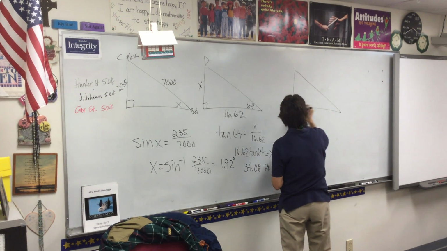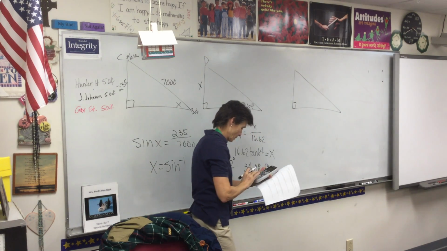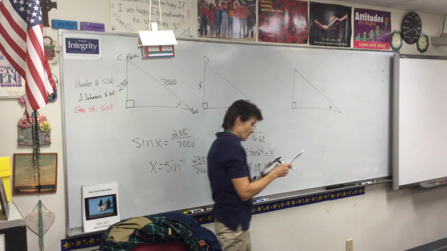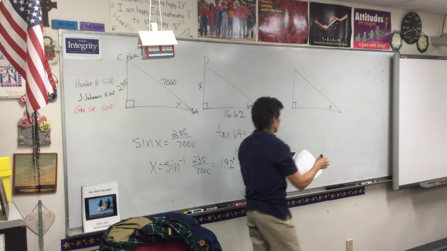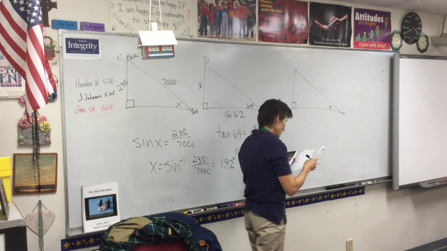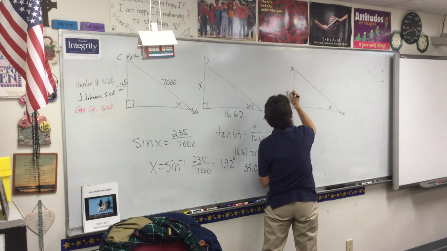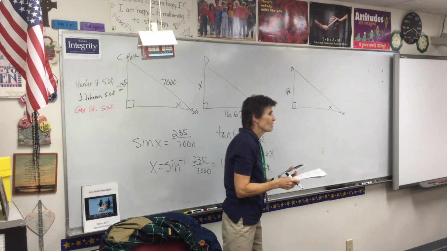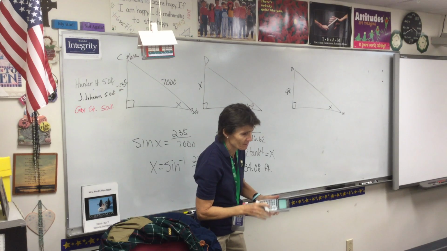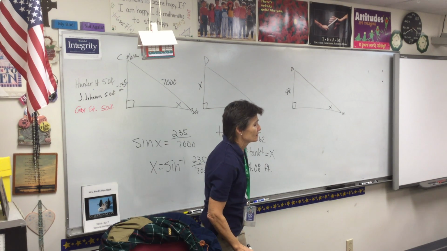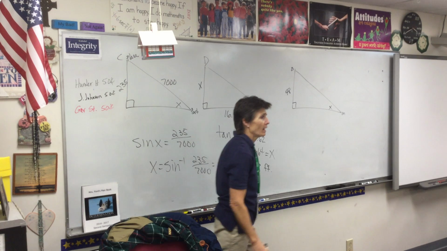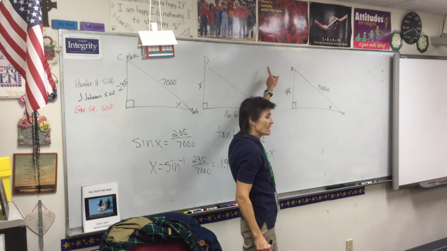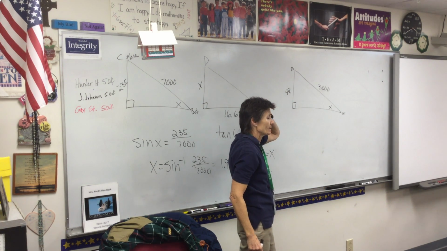One more. What have we got this time? What is the angle of elevation of a man looking at the top of a building that is 48 feet tall if he is standing 3,000 feet from the top of the building? Where does the 3,000 go? Hypotenuse. You gotta read it. It says the man is 3,000 feet from the top of the building.